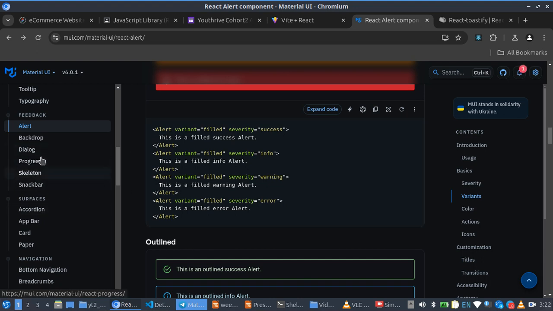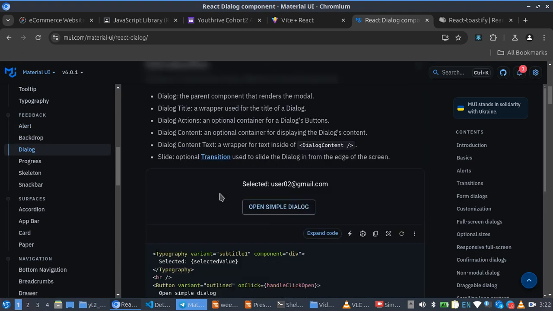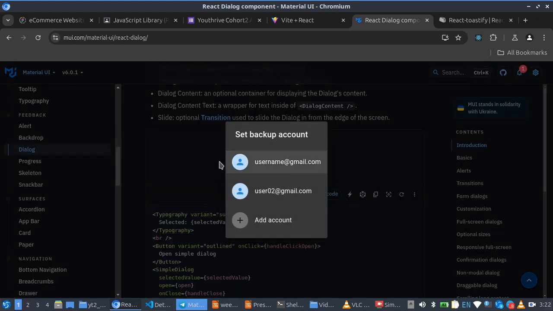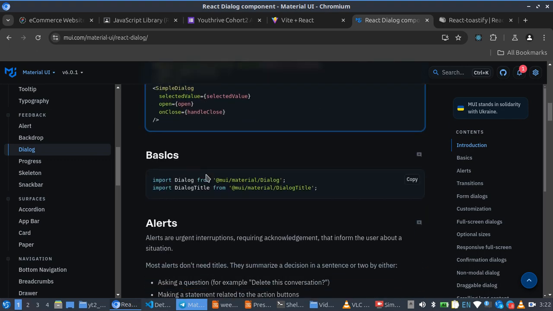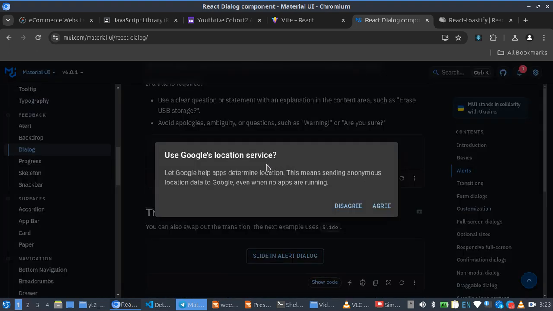So let's look at this dialog. So this dialog looks like this. So once I click on this, I'm going to do something like this. Now once you show something like this, you notice everywhere is grayed out, then I have to do that. So alert, I see something like this.